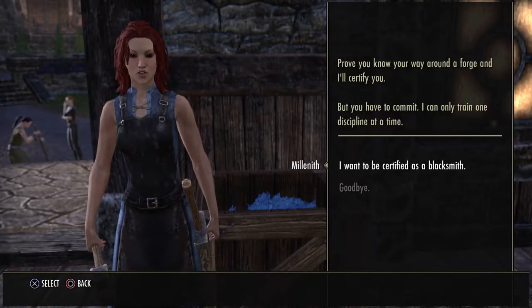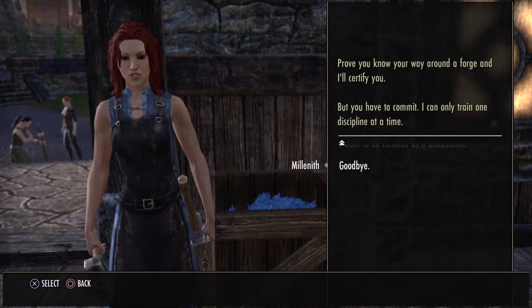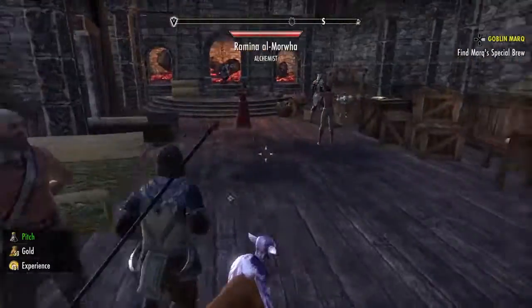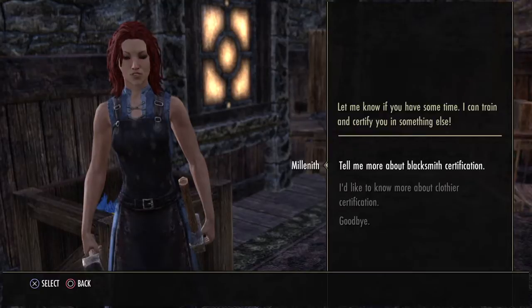Prove you know your way around a forge and I'll certify you. But you have to commit. I can only train one discipline at a time. Let me know if you have some time. I can train and certify.